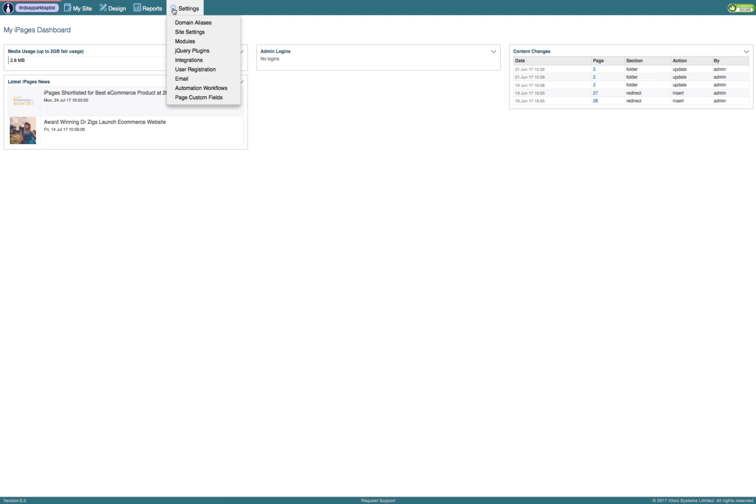And settings, again, this is set up at the time of your site setup, and you shouldn't need to change any of these, but they are here for your reference. Importantly, under automated workflows, this is where your settings around who gets the contact form emails, other emails that you send, that's where they're controlled for in here. So that's a very whistle-stop tour of the headings.